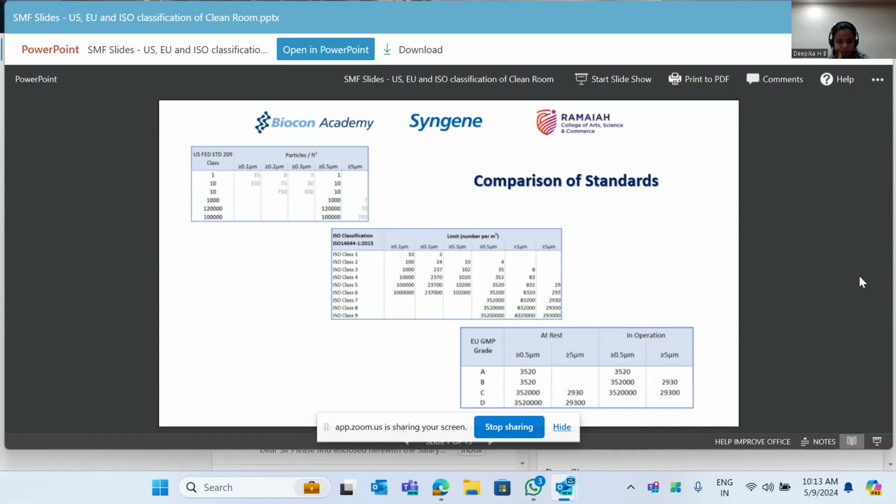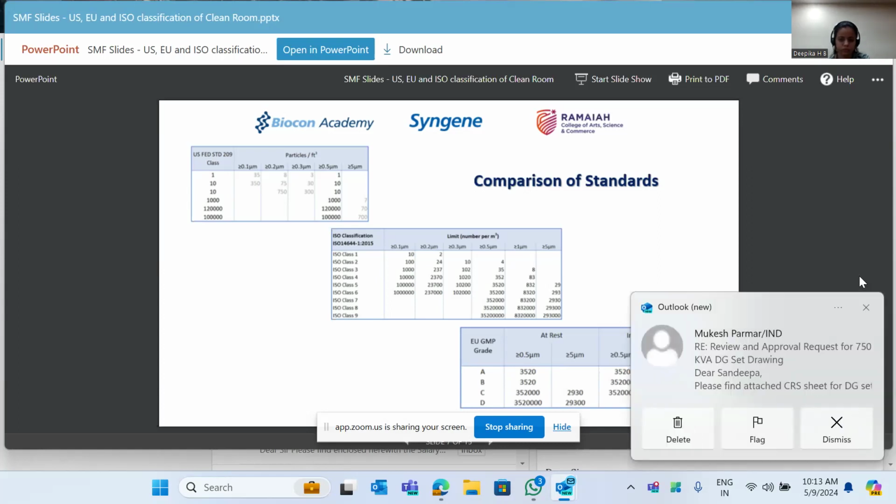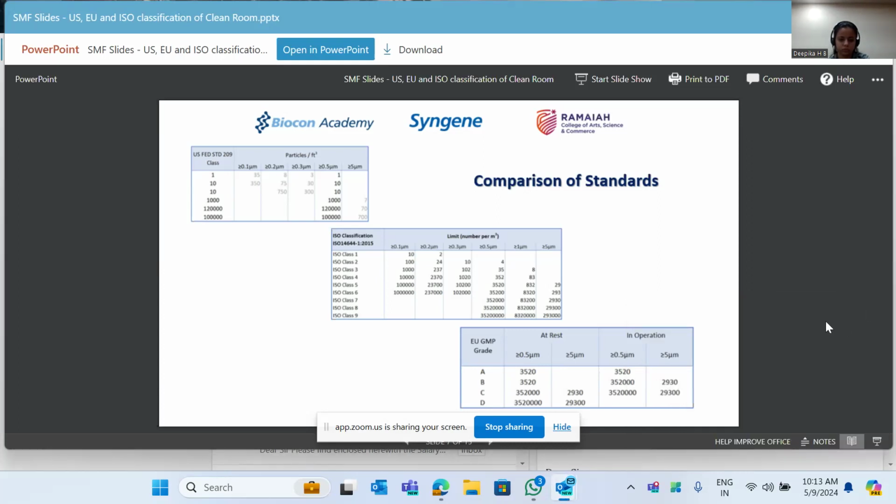Now comes the EU GMP. The EU GMP has its own grades. It doesn't call it class 1, 10, 100, 1000. No, it calls it grade A, grade B, grade C, grade D, and it has its own allowable particles per cubic foot. For example, for grade D at 0.5 micron, 3 lakh 52 thousand 0 hundred particles are allowable. Similarly, if you look in the same table, ISO 14644 for 3 lakh 52 thousand, 0.5 micron, it is ISO class 8. So grade D in EU GMP corresponds to grade 8 in ISO. These are the ways of comparing, but normally we follow the ISO grades of classification of clean air.